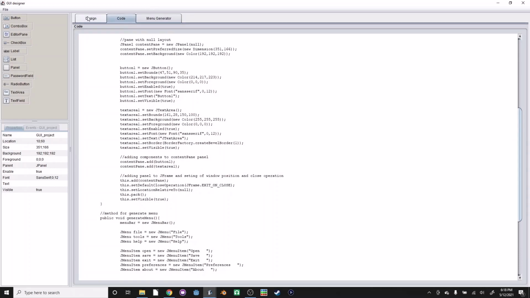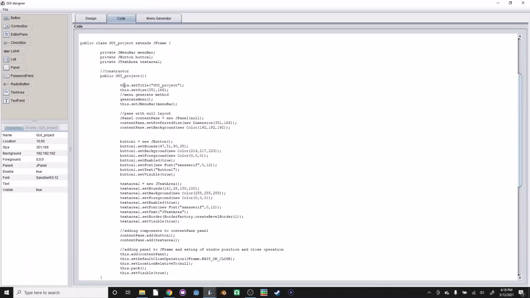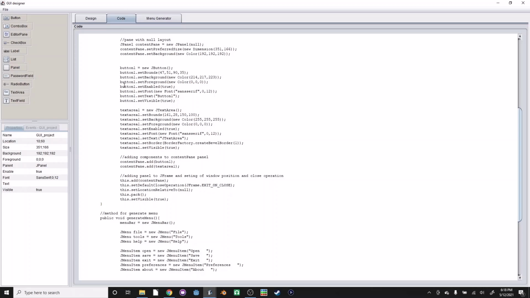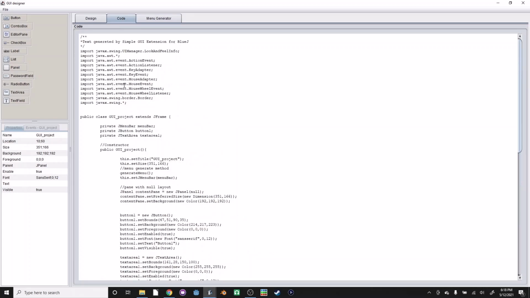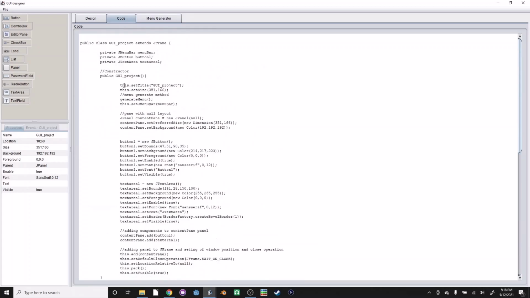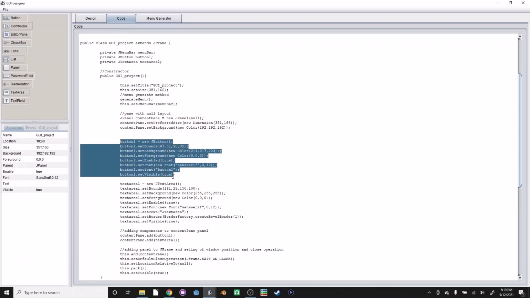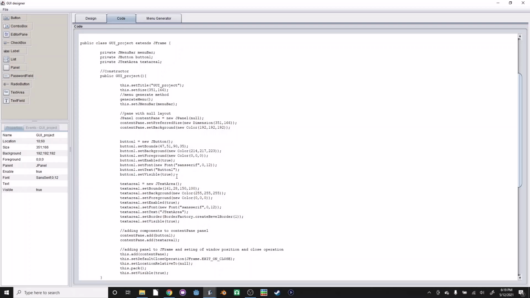Okay? But look at all the code that's required just to get something to show up. One button, one text field, and it's all this code. This actually is not a lot, but this is why people like using GUI editors, because what if you forget one of these? What if you don't set the background or the foreground, or forget to enable it or set the font type? Not all of these are required, but you can tell that GUIs are very, very detailed in what is necessary to get them up and running.